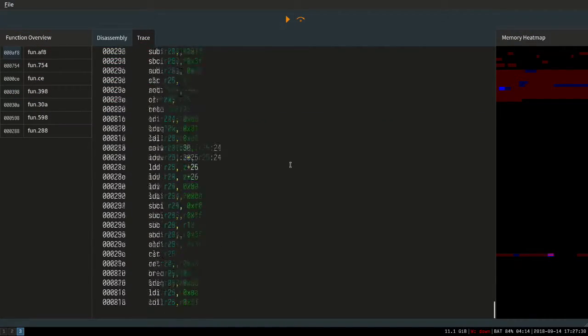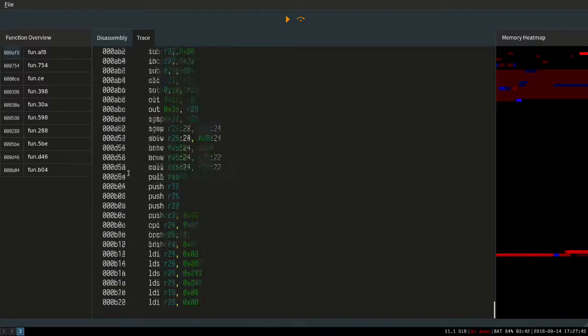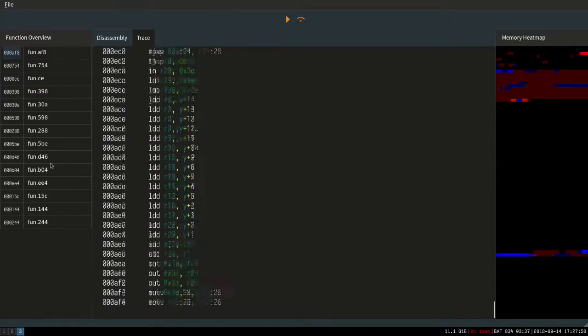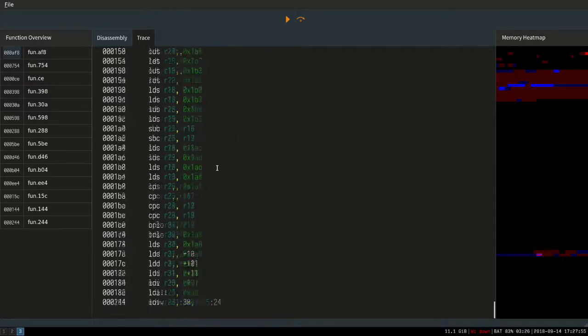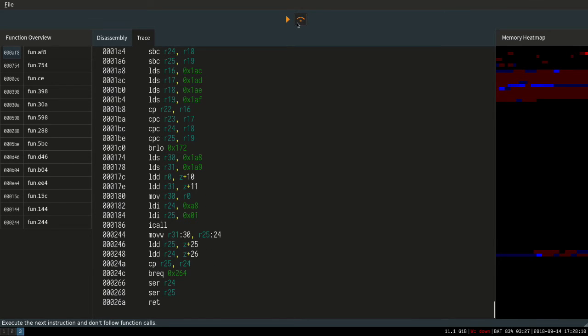Since I don't output the UART in the GUI yet, I output it to standard out, and it just says enter your PIN. Now we can enter something. Yeah, but it won't give you any feedback right now. But we can see once we enter the PIN, a lot of other functions are being triggered, and then we could go and reverse engineer what the actual PIN is. And we can also stop and single step if we want to look at something in detail.